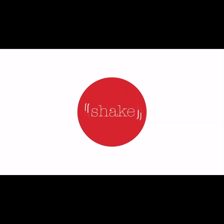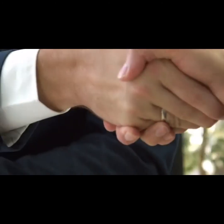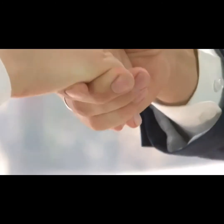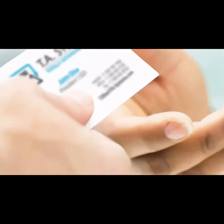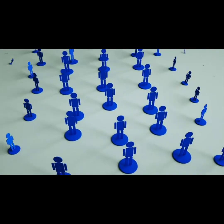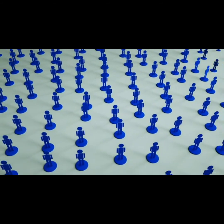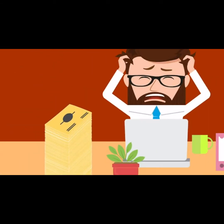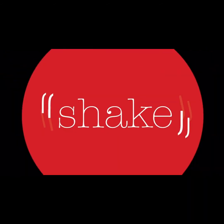When we're meeting a new business contact for the first time, naturally, we greet one another with a handshake and exchange business cards. It's not uncommon, of course, to meet several people at a meeting. And what if you're at a business conference? The numbers multiply. Back in the office, now you have a stack of cards piled up on your desk. Of course, you're going to have to type out all of the contact details into your address book or CRM. The solution you've been waiting for is here.